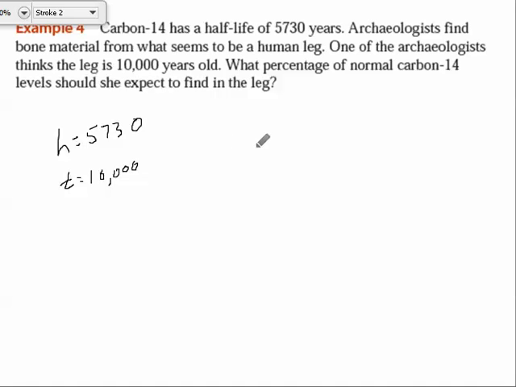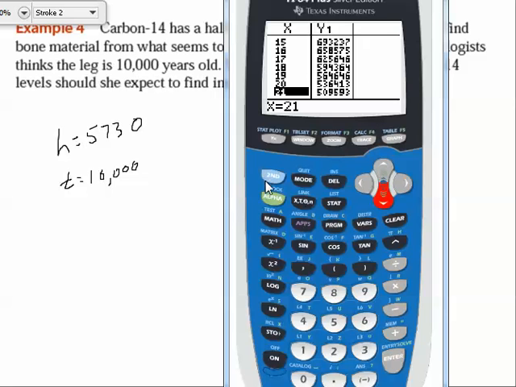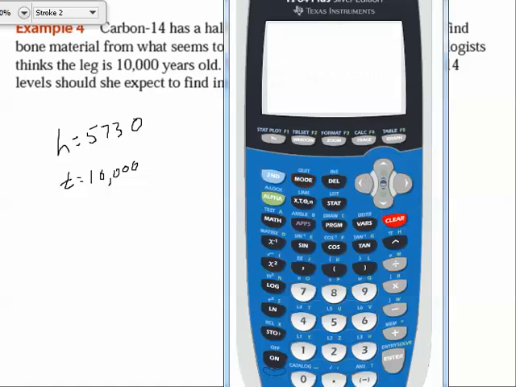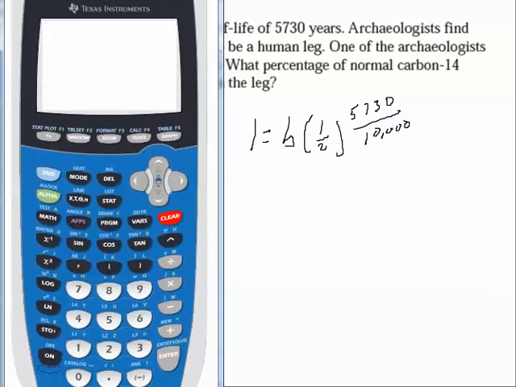Okay? So what you could say is we've got one whole leg, and that's equal to B, which is what we're going to be looking for, times 1/2 of 5,730 divided by 10,000. Okay? Well, first of all, we can do this on the calculator and not have to do a whole lot of work for it. Because, after all, I know people are going, calculators are evil in some situations. They are. But when you're having to do this higher order math, if you understand the math, the mechanics of it are not what we're worried about.